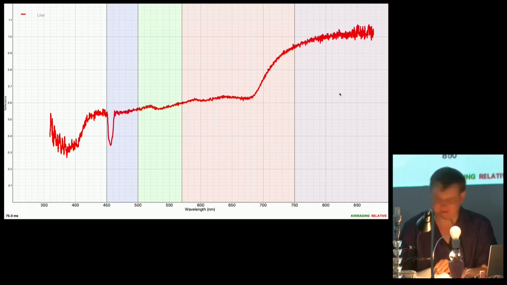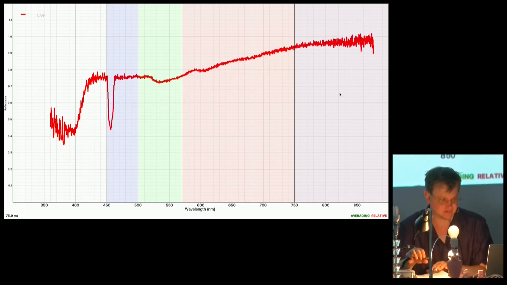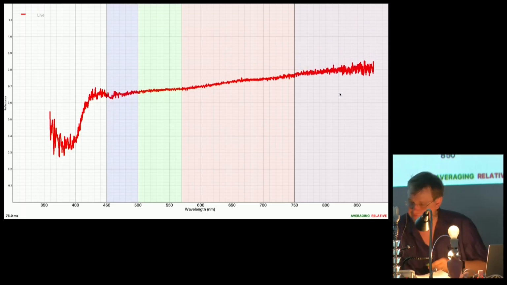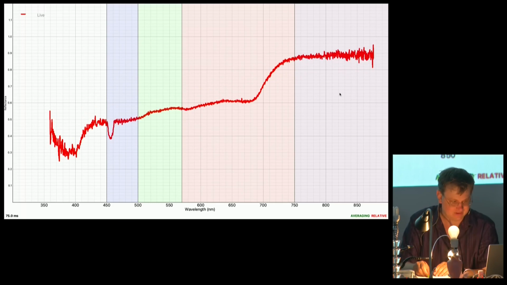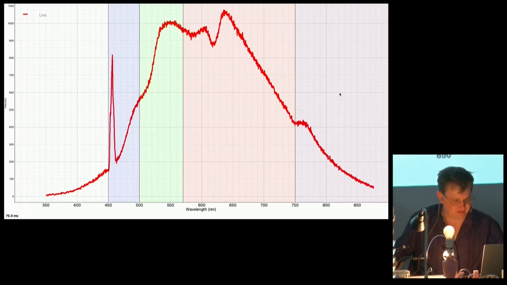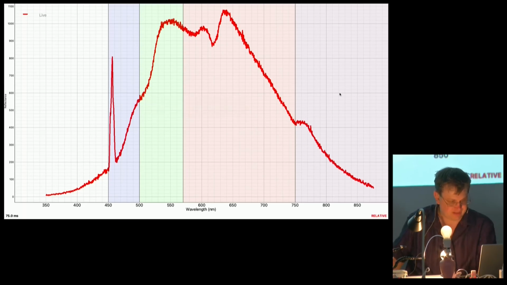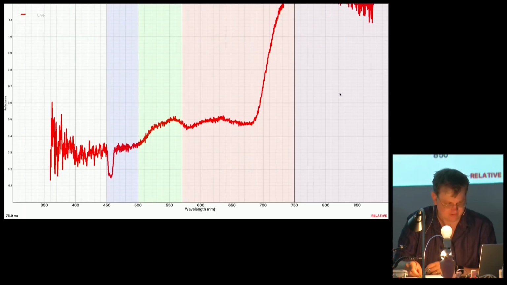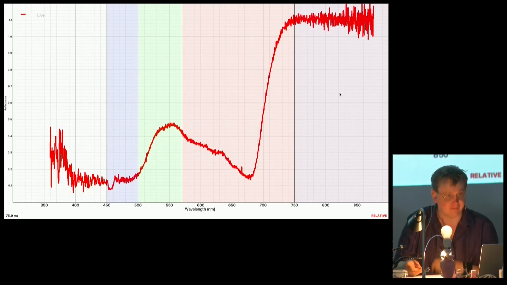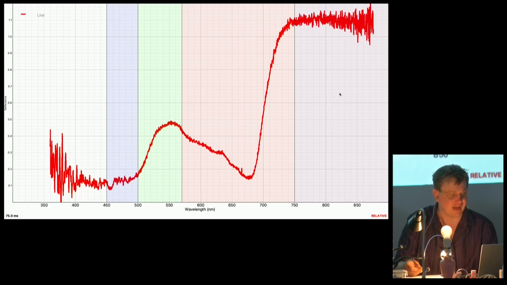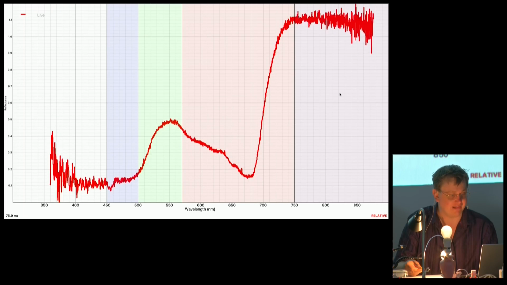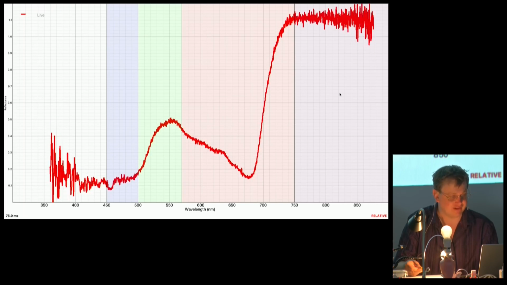So we can do the same thing with another leaf. Whoops, that's a bad example. Let's see whether we can get a leaf from this plant. I stole a plant from the greenhouse earlier by the lounge. I think we've done our reference spectrum badly. Let's put that, there we go. So that's a brand new fresh leaf from a plant that is currently growing. You can see we get a lot higher green reflectance because it looks really green, it's growing really well, and we get this sky-high near-infrared reflectance.